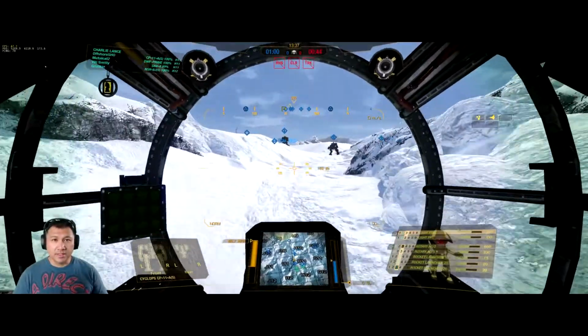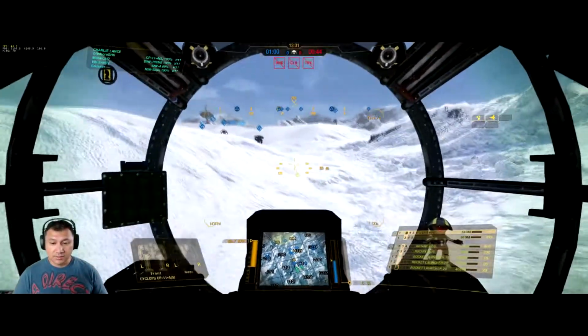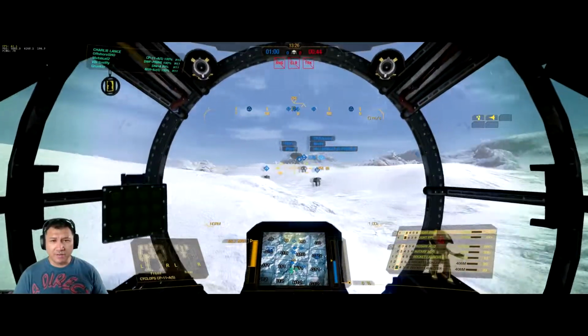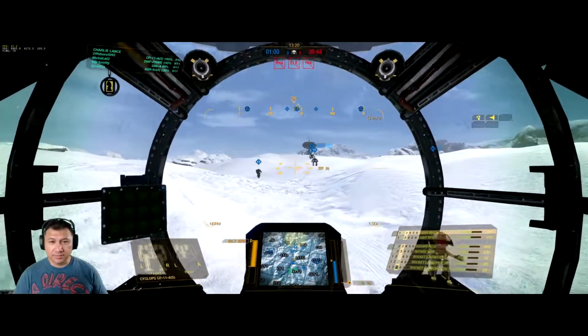Hopefully we can get some heavy mechs or assault mechs from the back, and we can fire our rocket launchers. We need over 100 meters before we can fire the rocket launchers. Not too close, otherwise you won't do any damage.